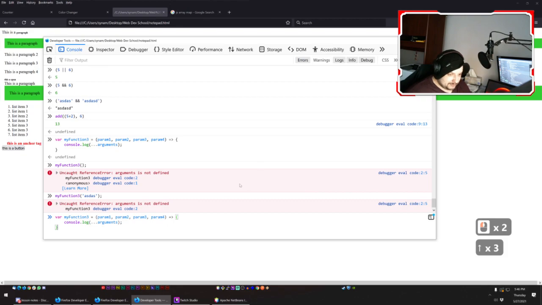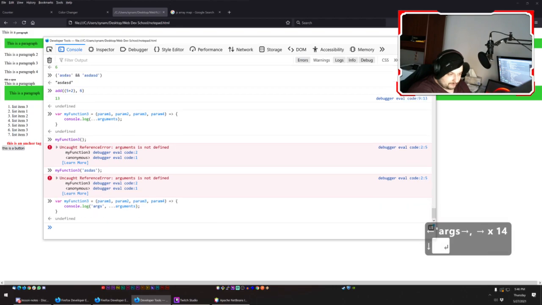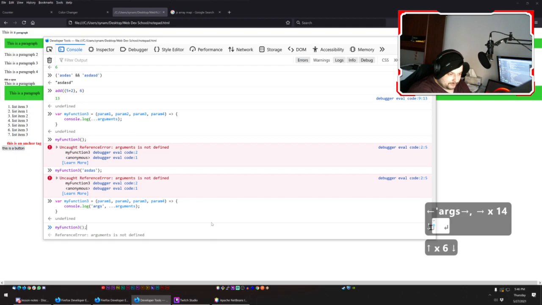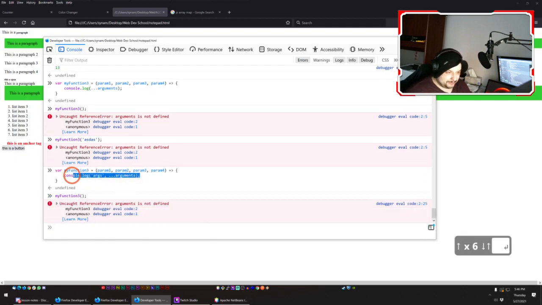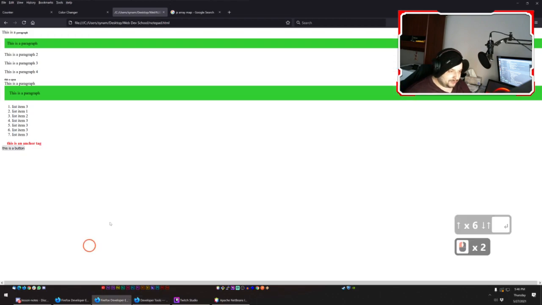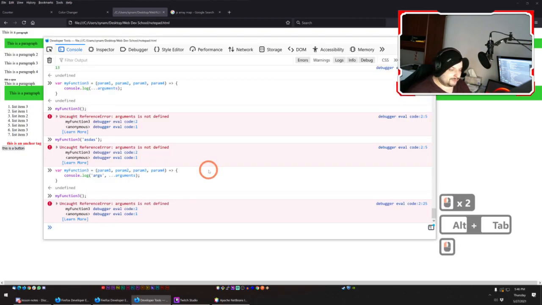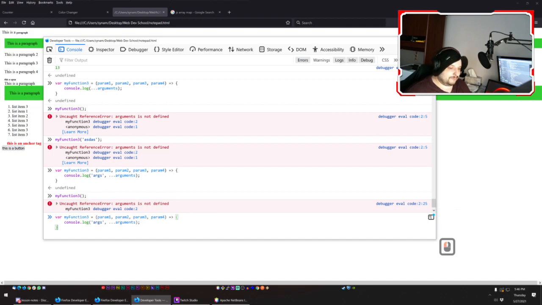Is it probably because this is an arrow function? I'm not sure. Let's try that again. Alright, so let's ignore that. I tried to simplify it by using this shortcut. I think this shortcut only works in class syntax, modern JavaScript, so it wouldn't work for what I'm trying to show you here, unfortunately.